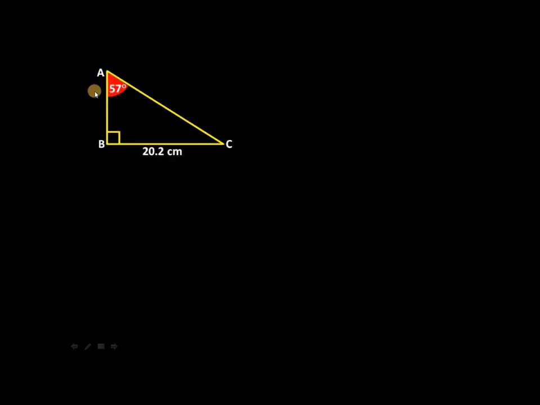In this question, we want to find the length of AB, this line here. We start from the angle and we go opposite to this line. This is the opposite. Now, the long side is the hypotenuse. We don't want it, we want this side. This side must be the adjacent letter A. We now need O and A, a triangle to help us. The triangle is the tangent triangle. Tangent is opposite over adjacent.